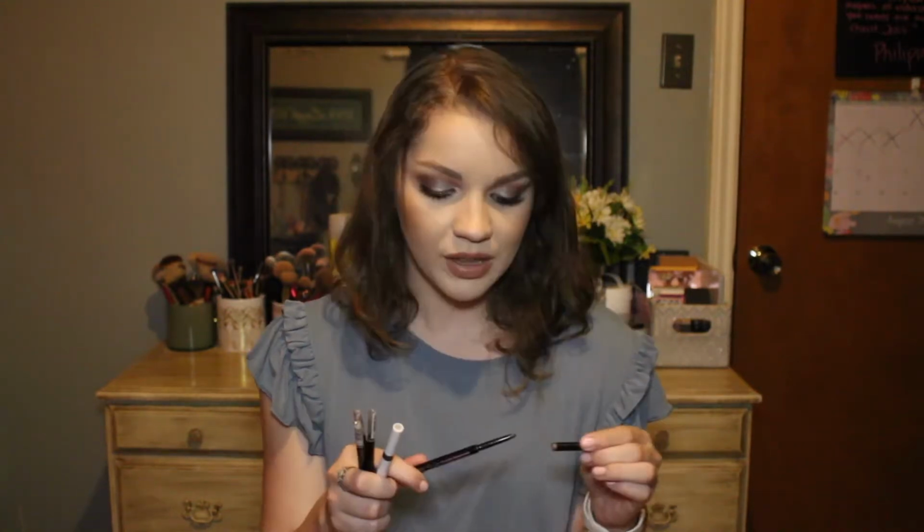And then the last one I have is the Anastasia Beverly Hills Brow Wiz. Mine's cut in half because I broke it, but this is a really nice pencil as well, and I just won't pay $21 for a brow pencil when there are such good ones at the drugstore, because I go through brow pencils like water.